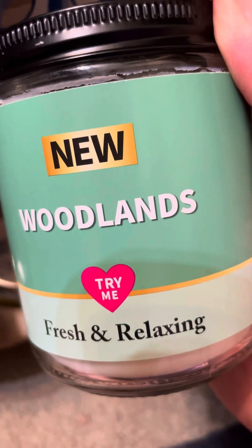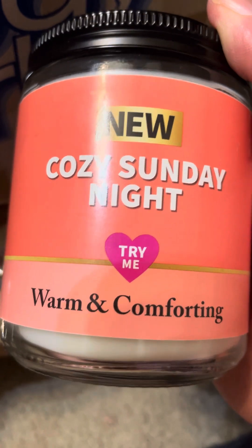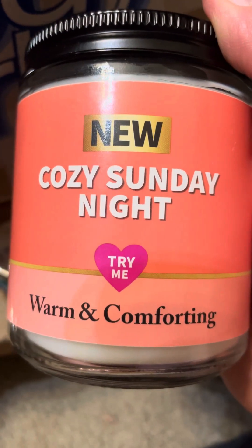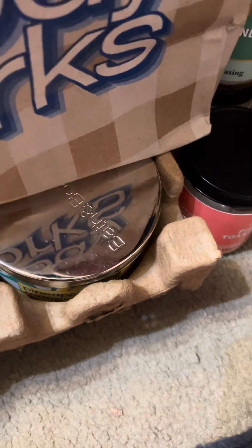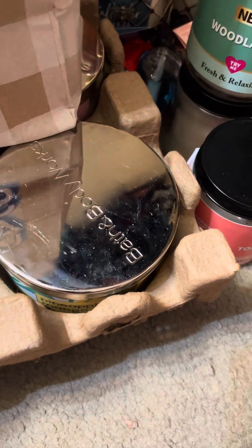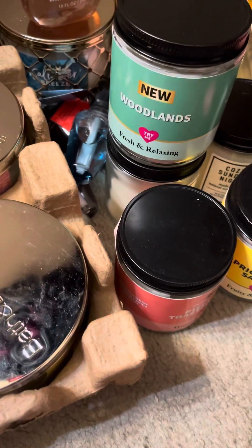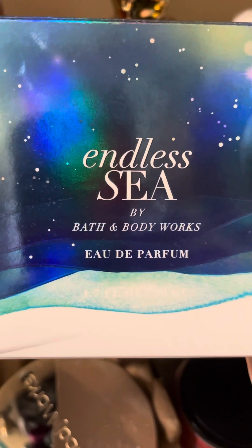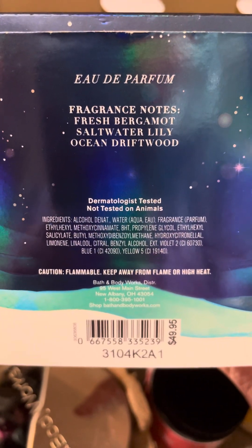I got a woodlands small one. Here's another Cozy Sunday Night — I don't know if I took back those other ones or if they would ring up 75% off. I hope that's good in the small one, because I couldn't get my hands on the three-wick once I realized there was a good candle. So if those don't throw, they're probably going back. And then here's like my splurge half-off item — it's endless sea eau de parfum. The notes are fresh bergamot, saltwater lily, and ocean driftwood, and it was half-off.